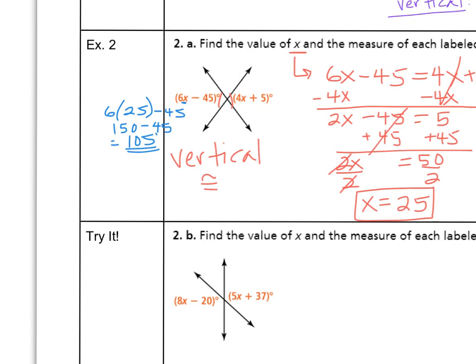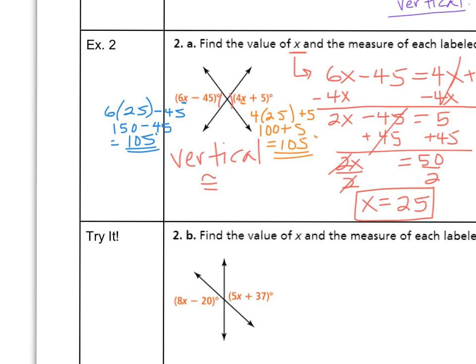Over on the right-hand side, let's verify that x is correct, and hopefully we get the same number. If we plug 25 in for x on the right, we get 4 times 25 plus 5. 4 times 25 is 100, and plus 5, oh, get this. Look at that. We got the same answer. Again, double checking that by plugging it back in verifies that your x value absolutely is correct.